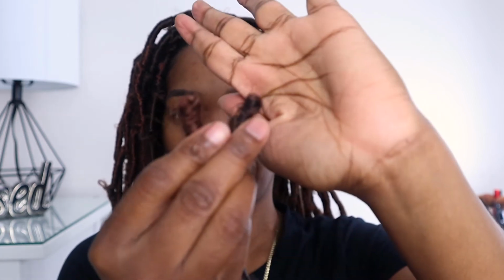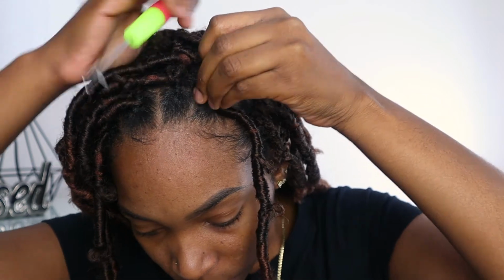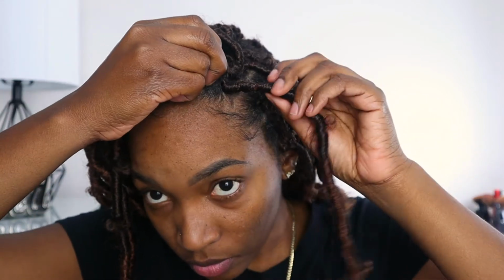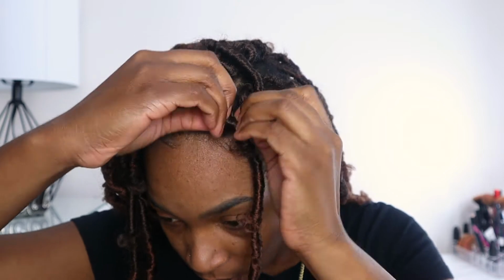With this crochet lock, I found that it comes pre-looped, which I love. However, I found that the loops were really small, so I had to use my finger to kind of open the loop so that whenever I loop the lock in the loop, it will fit. So I'm just gonna use my crochet needle, push it through the braid, then pull it through, and then I will use the lock and put it through the loop. That's the loop I'm talking about.